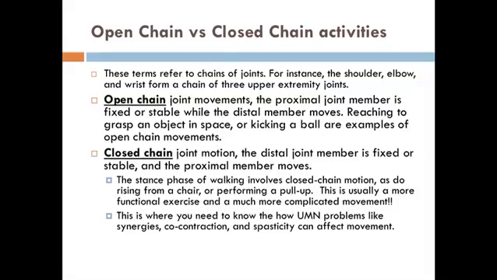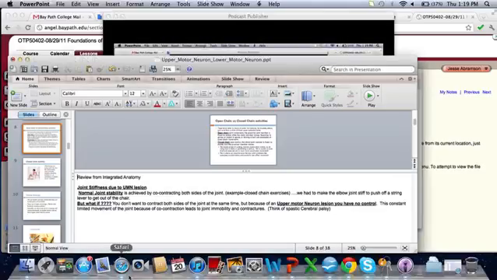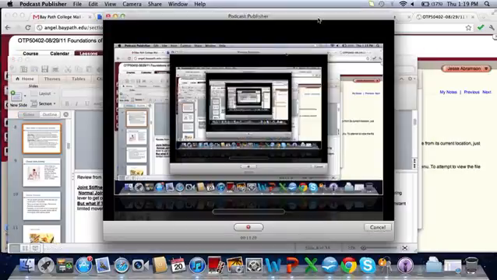Okay, the terms that refer to joints and chains. For example, open chain versus closed chain. We went through this with anatomy, but some people are not in anatomy class, so I need to go through this. So bear with me, if you're in anatomy, you can zone out and then you get the review. An open chain motion is when the proximal joints are stable and the rest of the links of that chain are allowed to just flop all over the place and move. Usually that means you get much more speed and distance and activity.